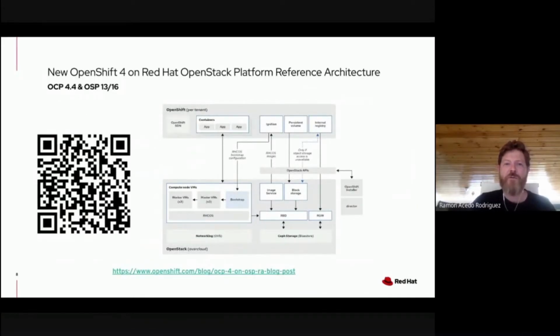Now, I wanted to share with you a reference architecture as part of this introduction that you can read online. Here you have a URL. And in this reference architecture, we have added what we see as the base to build your OpenShift and OpenStack infrastructure, including everything from the networking to the storage. And obviously you will have to adapt it to your topology, to your requirements. A reference architecture is that, a reference, but it's a solid one, and I would say a very comprehensive one, and the best one we've done so far, based on OpenShift 4.4 and Red Hat OpenStack Platform 13 or 16, both.